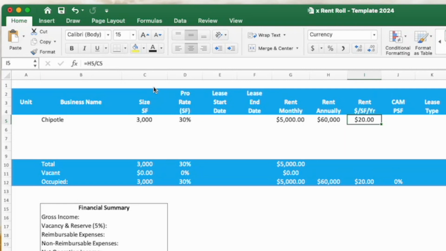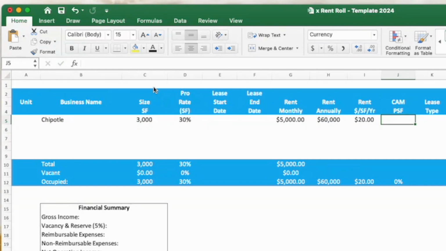Keep in mind too, when you're looking at the per year per square foot in different markets, like if you're looking in California or New York, a lot of times they go rent per square foot per month. So instead of seeing $20, it's going to be $20 divided by 12, so $1.67. So you'll see in some places, $1.67 per square foot. I remember one time I was in California and someone was like, I pay $5 a foot for rent here. I'm like, what are you talking about? But then of course, I found out that it was per month. But that's what we got there. 3,000 square feet.